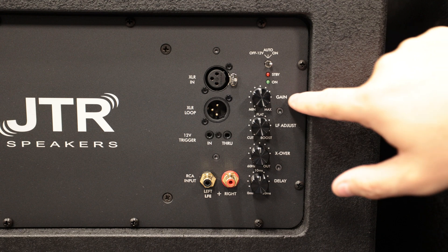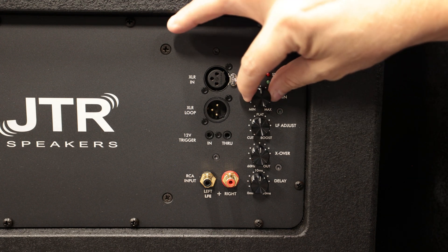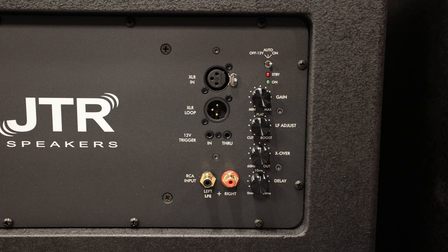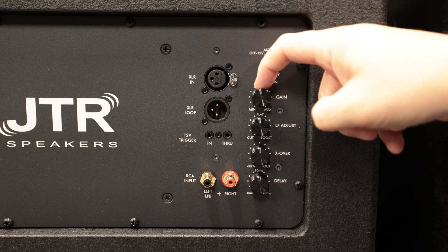So let's go through the different knobs. The top one is gain. You need to understand this is not a volume knob — a lot of people think it is, but it's really a gain control. What I've always recommended is to start with it at the 12 o'clock position — straight up.